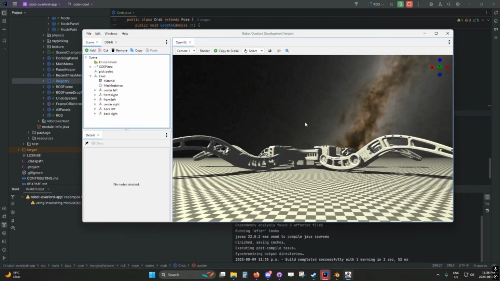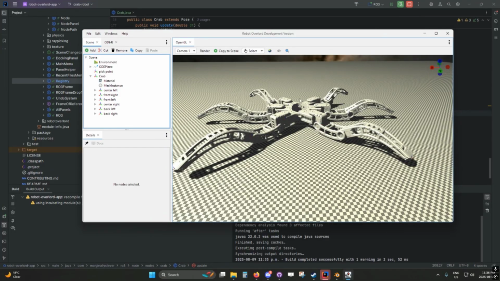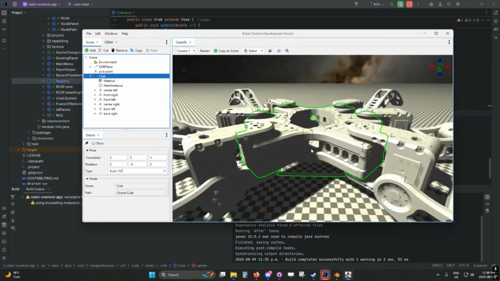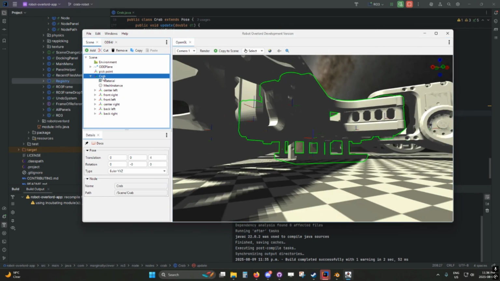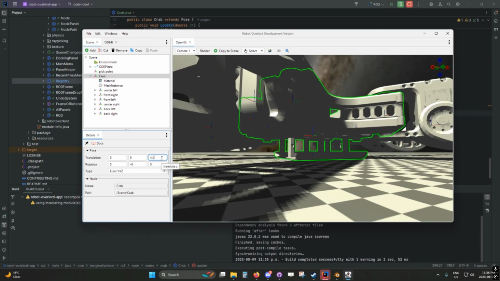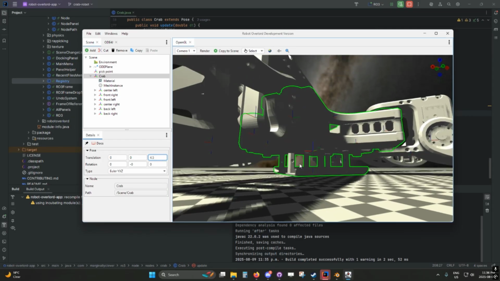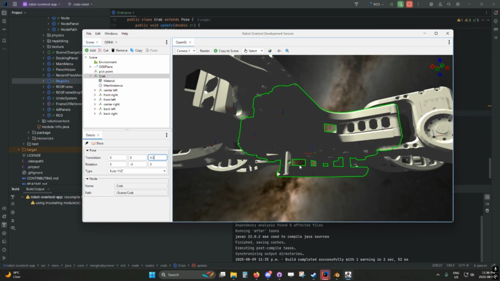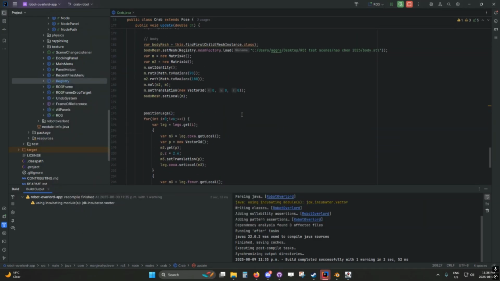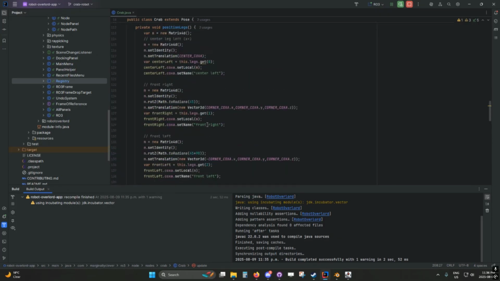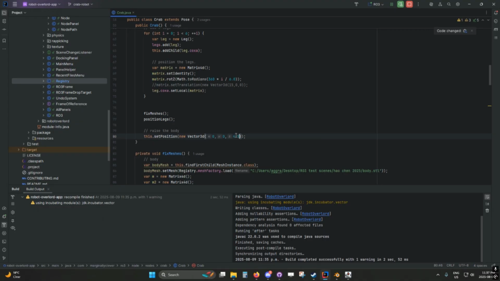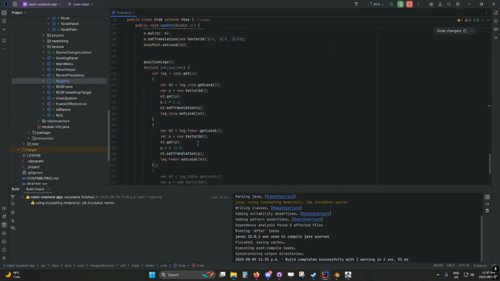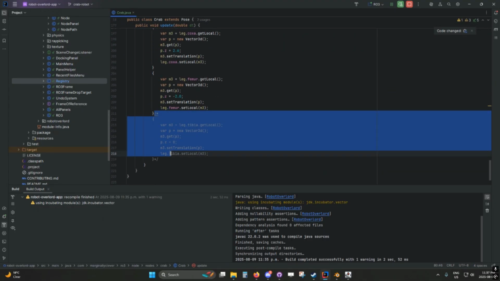Let me try this another way. It's a little bit in the floor. But what I can do for that is just raise this, like 2.5, 5. That's looking really good. So back here in the crab at the very opening, raise this 4.5. Oh, we're getting there. So I don't need this.